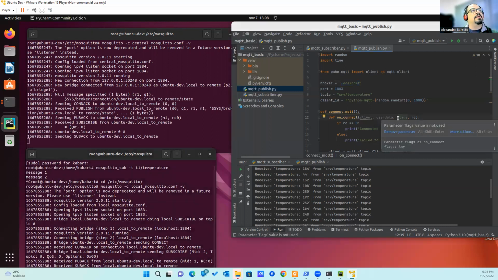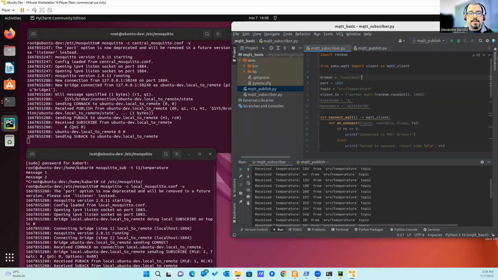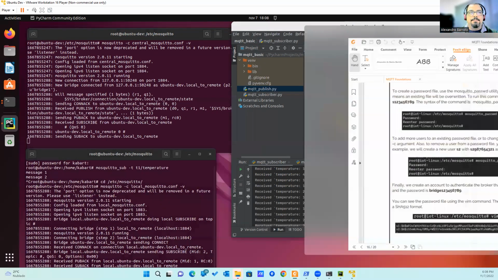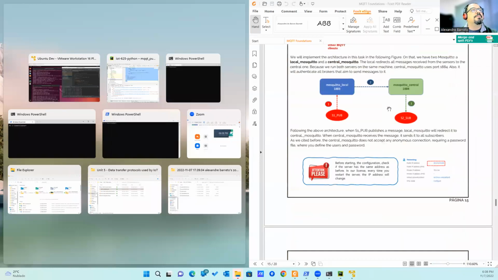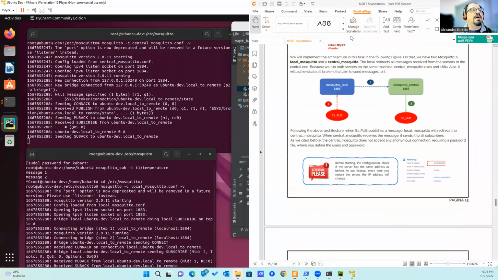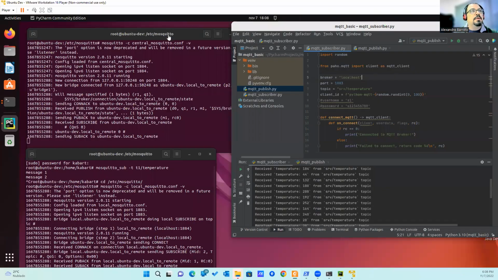Like the other, this one connected. Now you need to run the clients. The first one is the subscriber. If you see the picture of our exercise, the subscriber connecting to the central local needs to be authenticated. So the first one, the subscriber, the port is 1884.